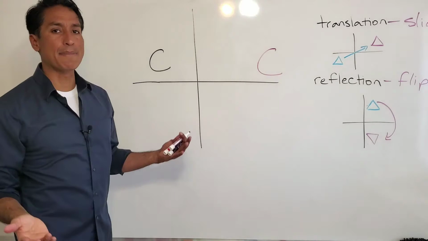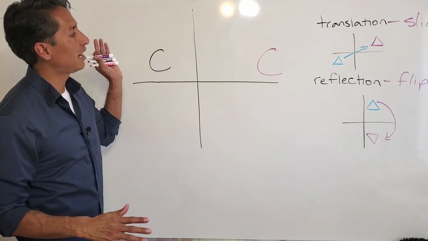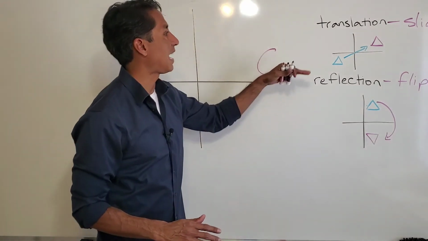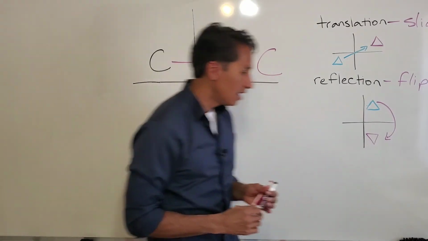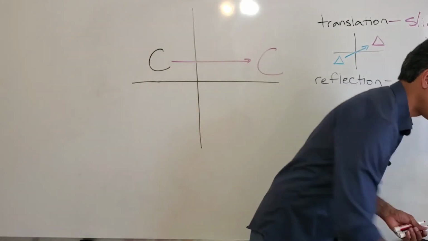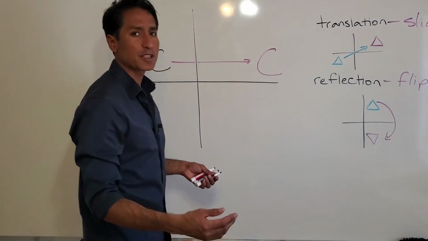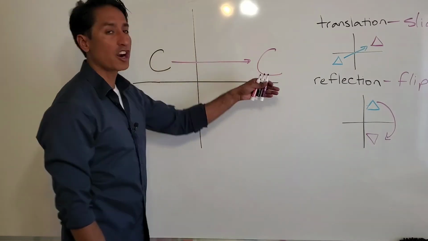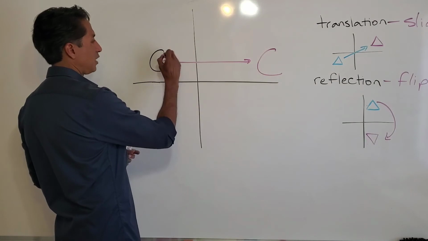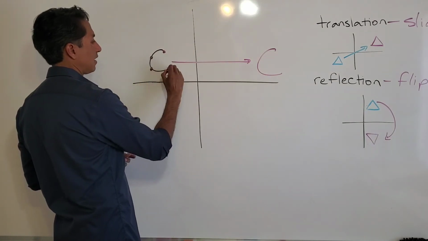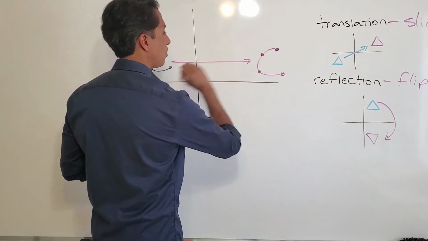Well, first tell me what happened, okay? Was it a translation or a reflection? It was a translation because it just slides, right? It starts over here, ends up over here, okay? Now, does it say to give you an answer? I don't think it does. Oh, it does. Okay, and that's fine. So what they want to know is, well, how far did this thing slide, okay? So all of the points here, like let's say these were all points like here, here, here, and here that made that shape. All of them slid the same amount to the right.